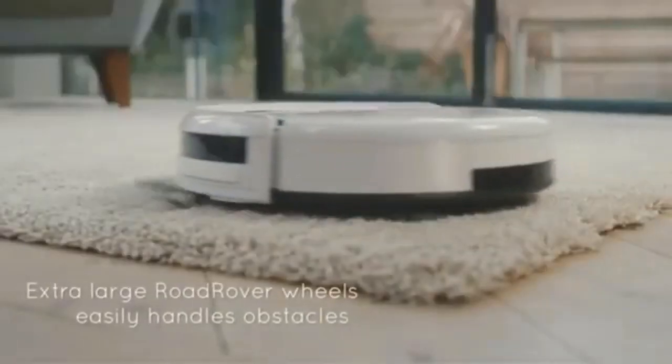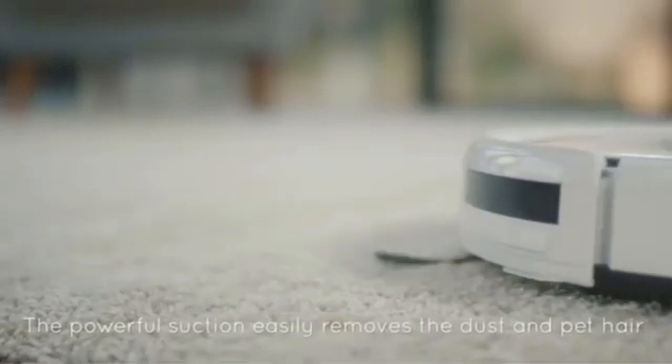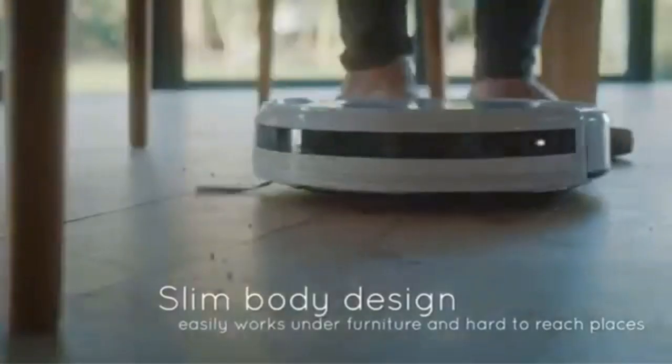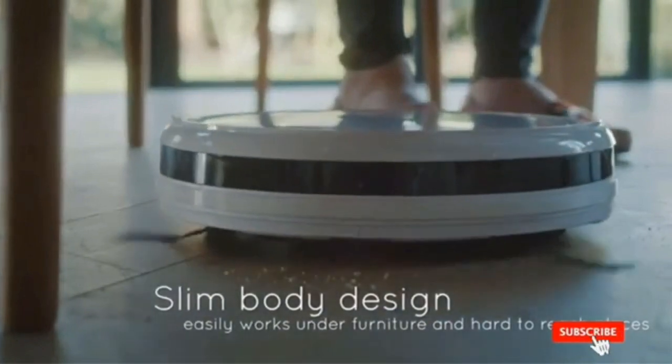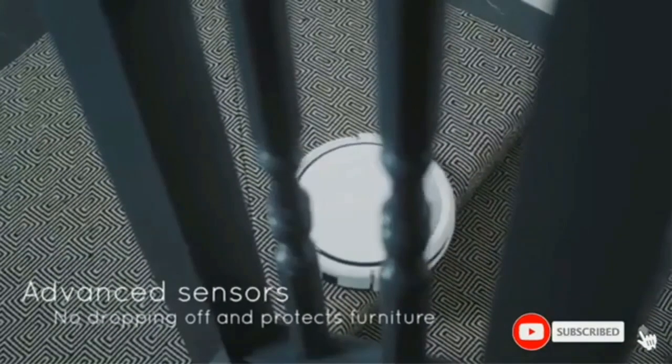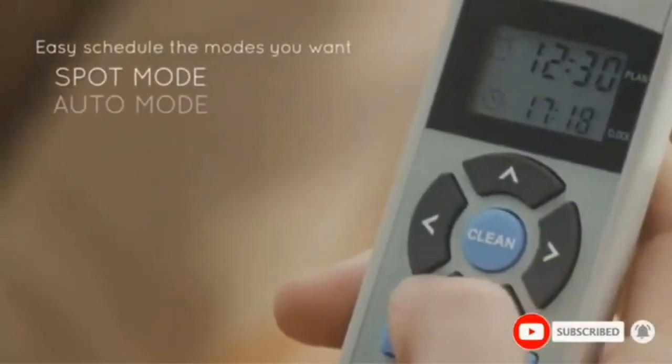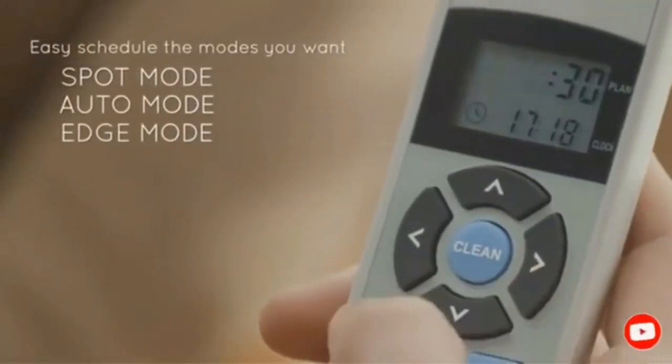If a robot vacuum isn't your style, check out this list of the best vacuum cleaner reviews. The iLife V3s offers one of the best robotic vacuum cleaners for your budget, while still maintaining performance that keeps your hard flooring and low-profile carpets clean. It's very much like its sister model, which you can read about in our iLife vacuum review.